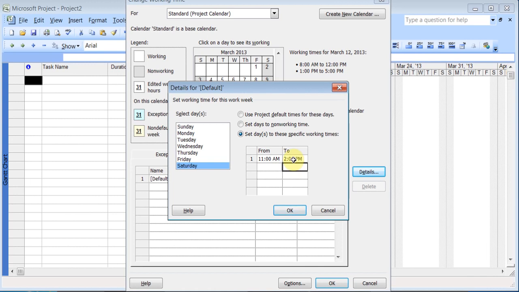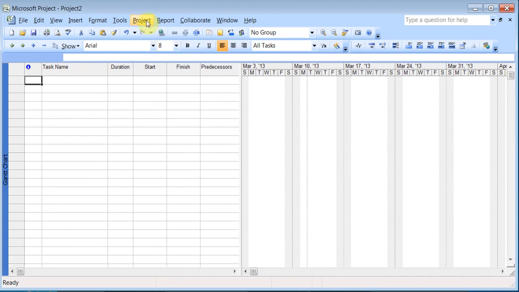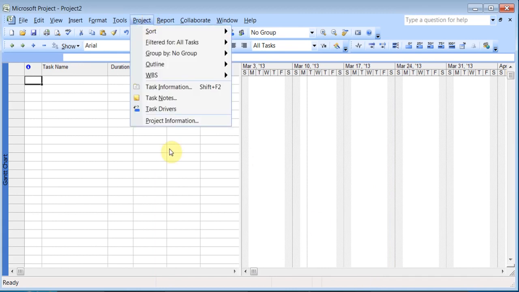So you can set things like that, or you can change any of the other hours too. Like you see, they have a set time in here that you can change. So that's a good way to set things up. They also have different types of calendars, like night shifts, and we'll talk a little bit later how to create your own calendars. Cancel.